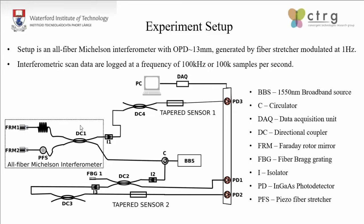This is our experimental setup. We have an all-fiber Michelson interferometer illuminated with a broadband source through a circulator. Isolators are used at each stage to prevent any back reflections, and Faraday rotator mirrors are used at the ends of the Michelson interferometer to reduce polarization-induced fading. Some may ask why we used a fiber Bragg grating rather than a high-coherence laser for higher resolution. By using an FBG, we made use of both arms of the interferometer, and the other arm can be expanded by the addition of couplers and isolators. If we used a laser, the second arm would be confined only to referencing purposes — that is the reason for using FBGs.